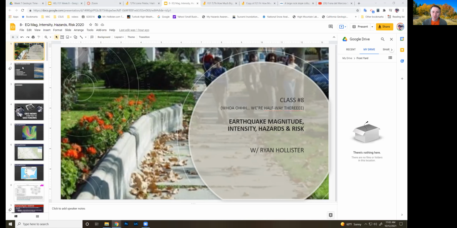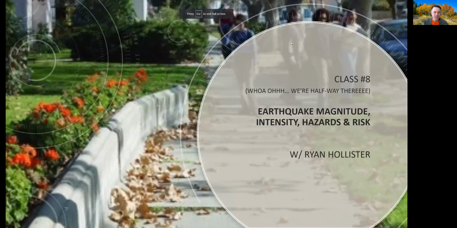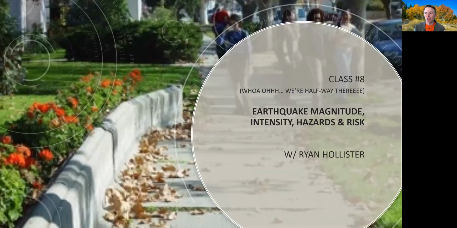So we're going to build on that today, and we're going to take a look at how we determine the magnitude, and now how we determine the intensity of these different earthquakes. Because what we're going to see is that you can have a relatively large magnitude earthquake and it doesn't do much damage at all. The intensity is not super high. And sometimes you can have a relatively low magnitude earthquake that, if it just hits in the wrong area or the wrong types of buildings, can cause catastrophic damage. And so that's what we are going to be taking a look at.